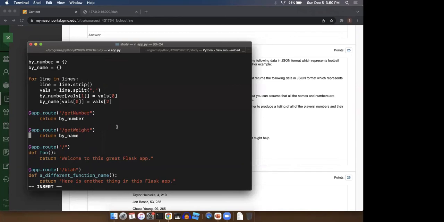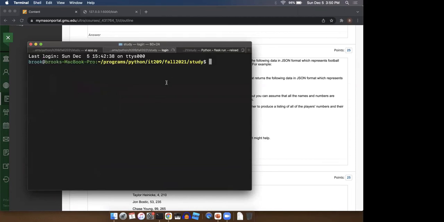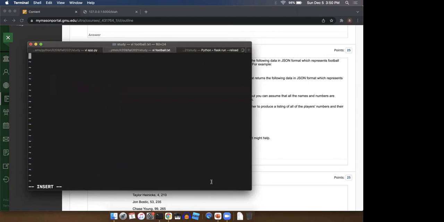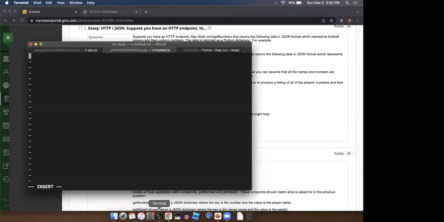All right. Now, in order to prove that this actually works, I'm going to have to go create a football.txt file. Okay. So let me do that really quick. I will just copy the information right here. Let's stick it into this file. Get rid of these spaces here so I don't have weird spaces.